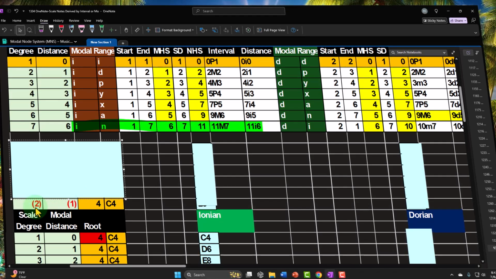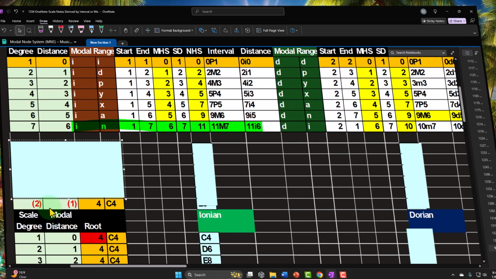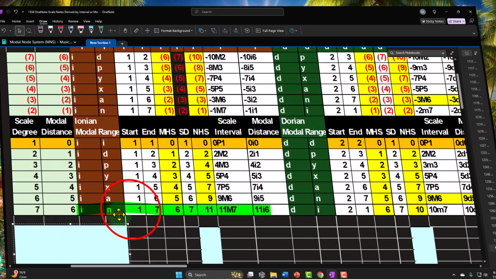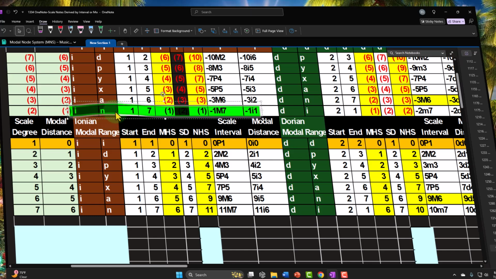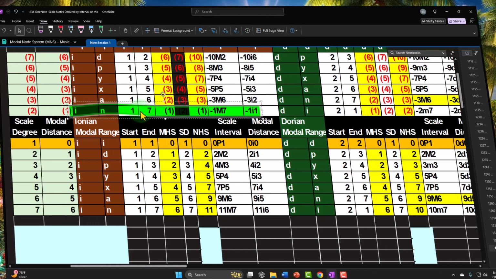We don't usually have negative scale degrees. That's a problem. But if I use modal distance, it makes more sense. Negative 1 continent in the opposite direction if I start on the C as the midpoint. If I go 1 back from the Ionian, and there are only 7 nodes, I'm going to go back to 7. It's going to land me on the Locrian, an Ionian-Locrian modal range.